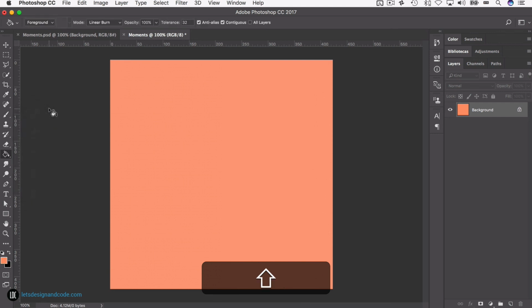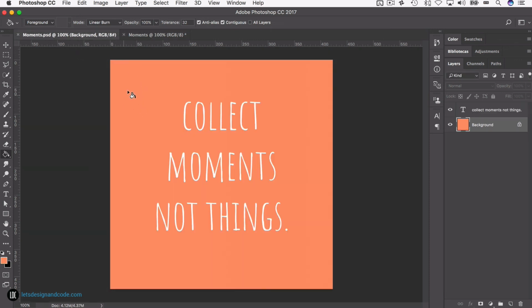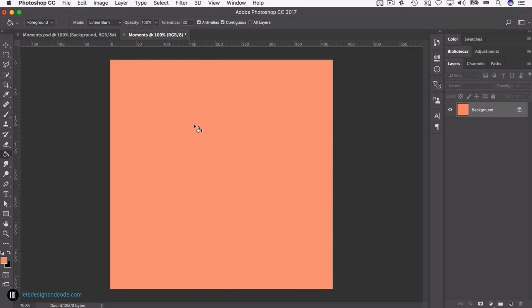I'm explaining this because if you select the Paint Bucket tool, go to another project, and instead of selecting the Eyedropper tool and then selecting the bucket again, you can directly press the I key, make one click to select the color, release the I key, and you are again on the Paint Bucket tool. One click and done. So now we are ready to add some text to our first design.